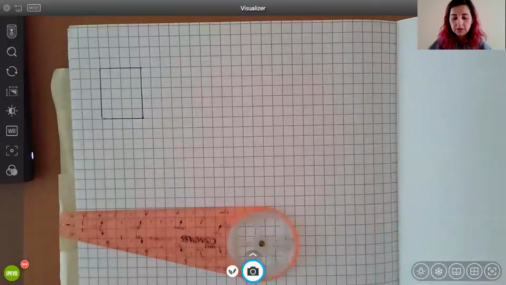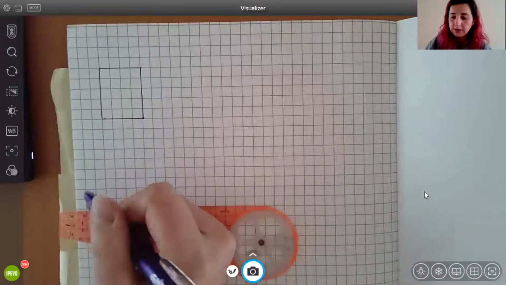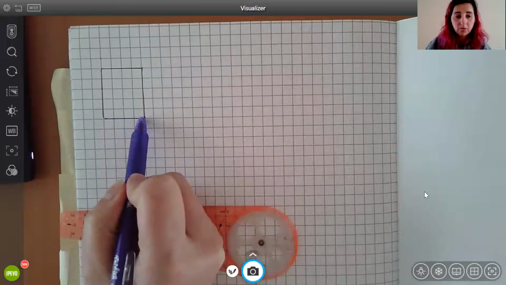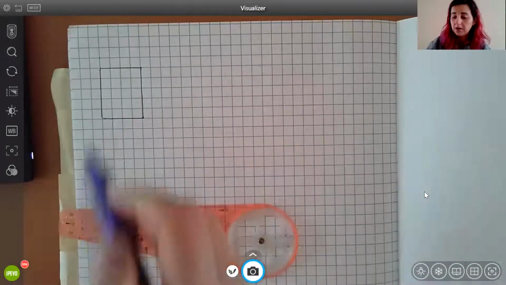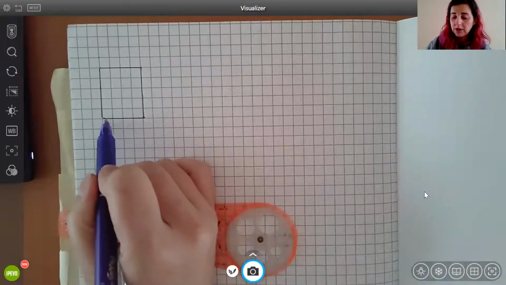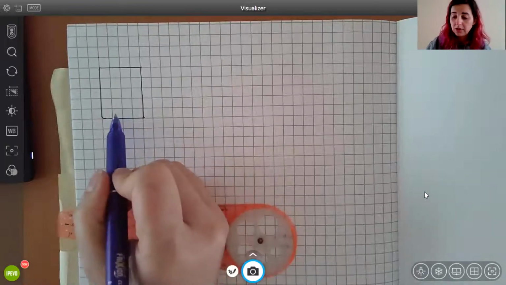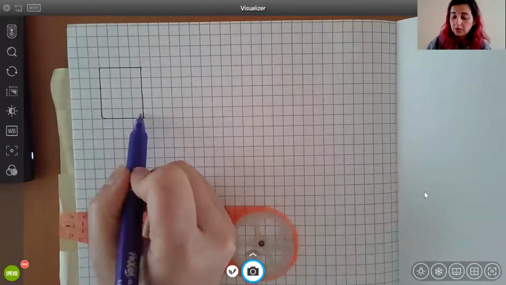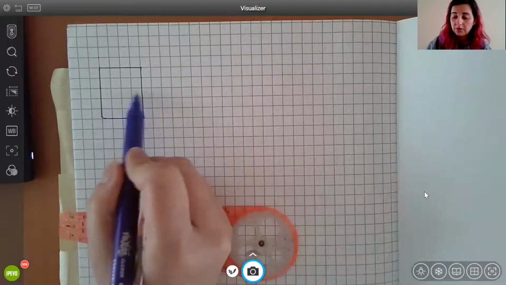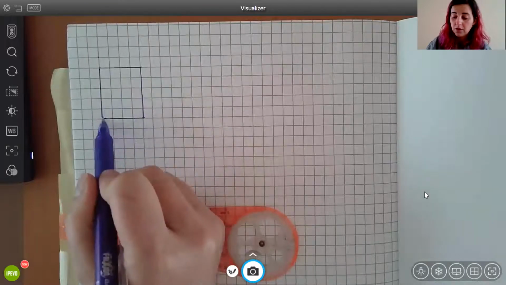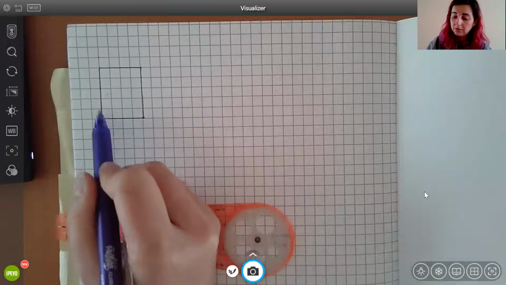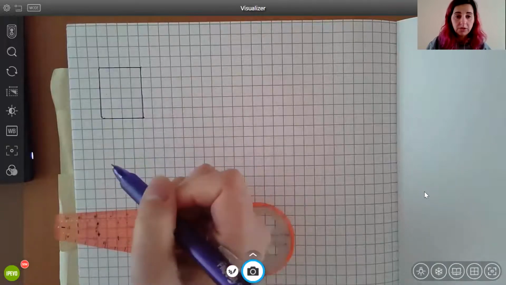This is going to be a quick video about the area of parallelograms and triangles, things that I'm sure you already know, but it doesn't hurt to look at it maybe a different way. So here I have a rectangle, and the base of this rectangle has 4 squares. So to quickly count the area, we can count how many layers, how many rows of 4 squares there are. So there's 4, here's another 4, another 4, another 4, another 4. So 4 by 5. So we know this has 20 squares.